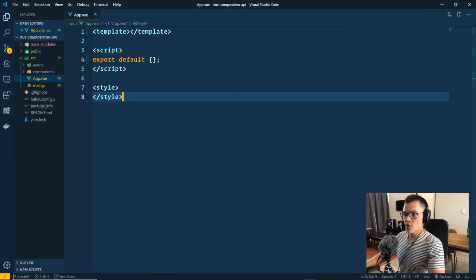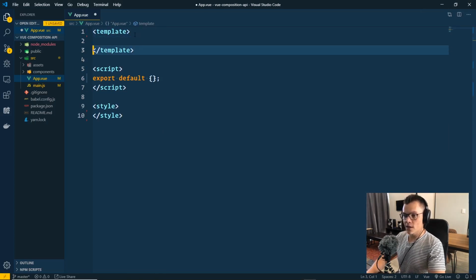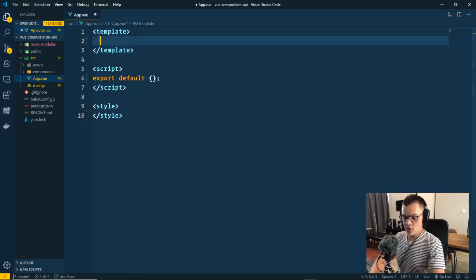Then minimize that again. So first things first, what do we currently do in Vue.js? There are a lot of things that we can do with Vue.js, like data binding, event listeners, methods, data, computed, all these crazy things. Basically there's state in your application, which is a type of data.